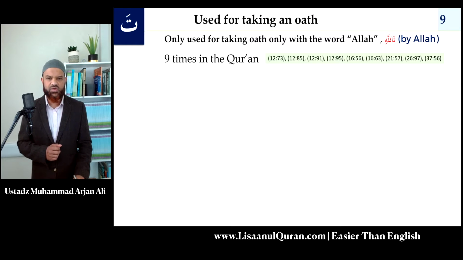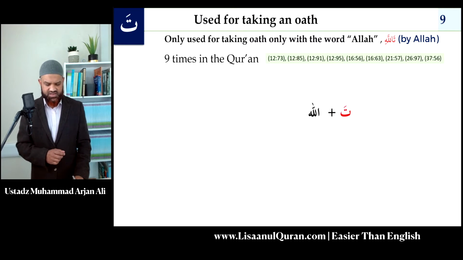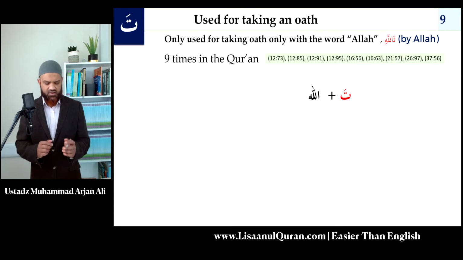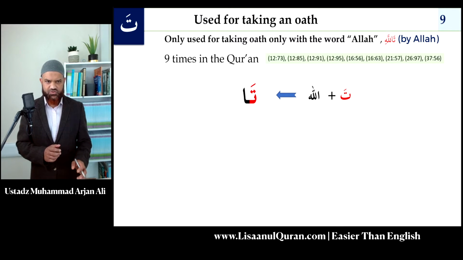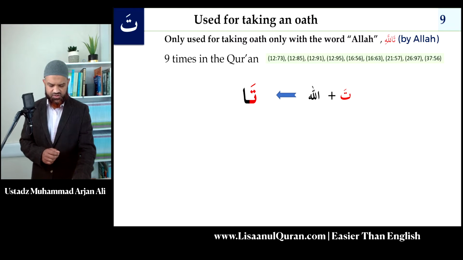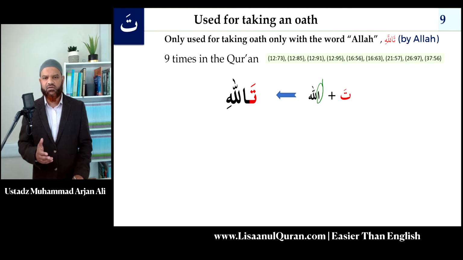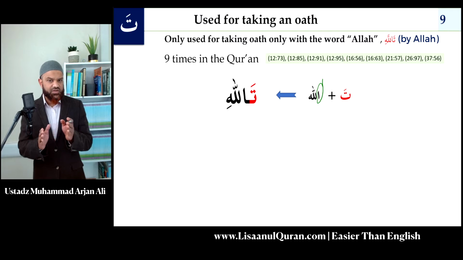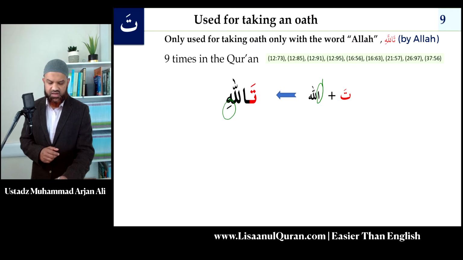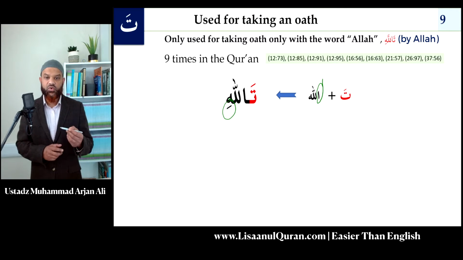So what happens with the word ta and then Allah joined together? So you have ta and Allah joined together, and you'll see it written like so. So ta will join onto the hamzatul wasl, which you see at the beginning. I'm sure you're familiar with this by now because I'm going through this very slowly. And then we have the word Allah afterwards. Please note, look at the word Allah at the end, and you see there's a kasra. So the way you read this is tallahi, tallahi.